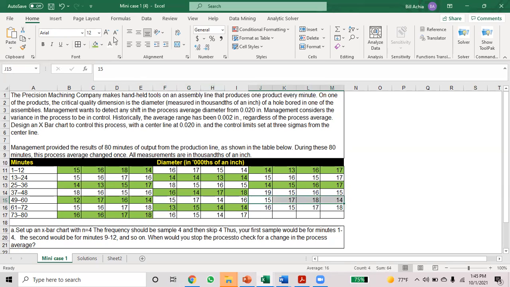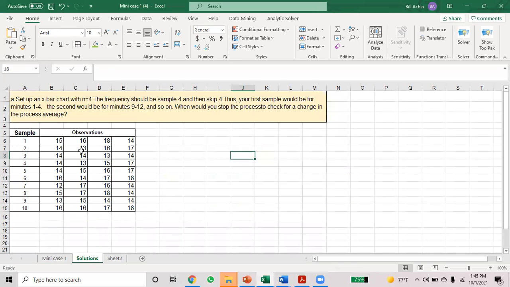Everything in green is what we're going to be analyzing. I've extracted that information and posted it to this tab. We have a total of 10 samples, and each sample had 4 observations. Now we want to use this information to calculate our statistical process control chart.